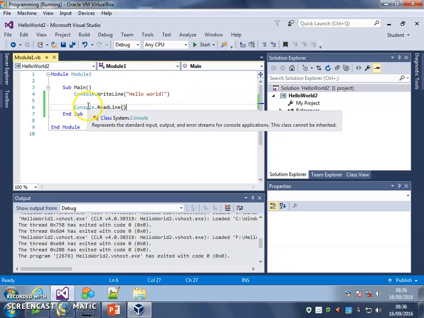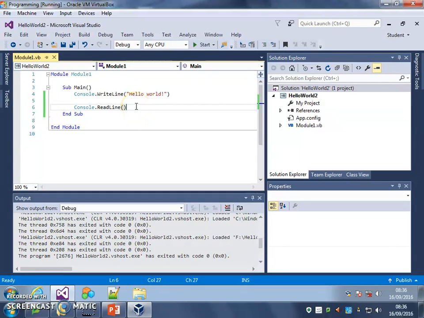That's your first program. Have a go at that one, and then your challenge is to start a new project on your own and try and write a program that tells a joke. So it gives the first line of the joke, but it doesn't give the second line or the punchline until the user presses Enter. So let's see if you can adapt what we've just done and create a new program that tells a joke. Off you go.